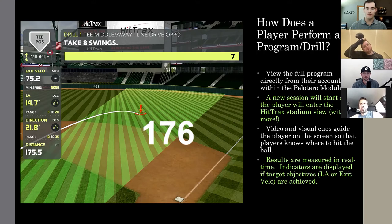Dustin, maybe for you real quick, have you seen those cues help players in those drills throughout the programs to make quick adjustments, be it maybe just a little bit mental, to try and lock in on the next hit? Absolutely. Being that they get that instant feedback on the screen of that green thumbs up or the red thumbs down, you see a lot more players a lot more locked in to doing the drill properly. They don't want to see red pop up on the screen. So rather than just coasting through their drill or their exercise, they're like, all right, I want to make sure that I'm doing it correct.